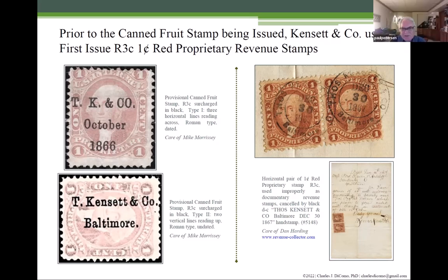Yeah. Charlie, was there a period when they issued so many stamps and they realized they had too many out there? They didn't need all 30 different kinds, different brands of these revenues. That was it, that they said you could use anything as long as the numbers matched, or am I wrong? So remind me, you mean of the private die proprietary? No, of the regular revenue, the first couple of issues. They started out with every different kind under the sun. And then they decided that you could basically use anything, or.